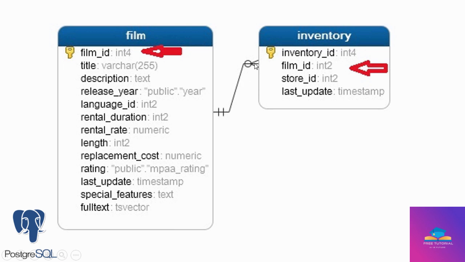So you can see here, that's why you've got this. This means many. You can see there's only a single, which indicates that each row in the inventory table has only 1 row in the film table. So this gives you a relationship diagram. It's called an entity relationship diagram. It shows you the relationship between the entities of both tables. So now let's head over to our pgAdmin tool and implement this join between these two tables.